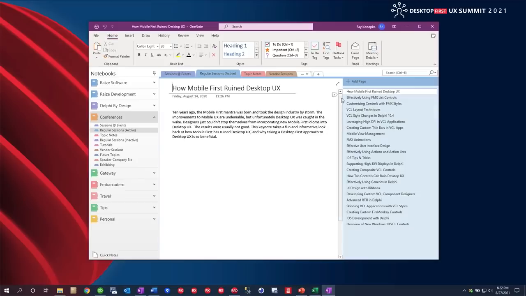One of the things that's kind of odd though is because I have more space, more tabs, in more sections in this notebook, the drop down is quite odd because it's showing me exhibiting, speaker, future, vendor sessions is there, but tutorials is not, and regular sessions active is there. So it kind of skipped two of them and it decided to pick vendor sessions. So it's looking to see what would fit in there, I think. It's just a little weird way in which it managed that. But the vertical tabs on the sides are actually pretty darn effective inside of this one section.